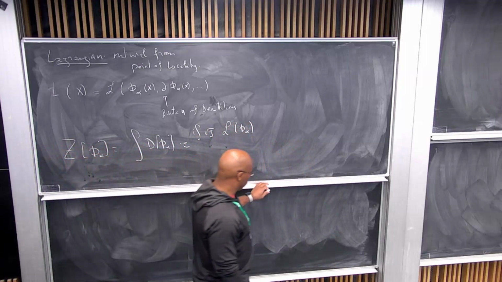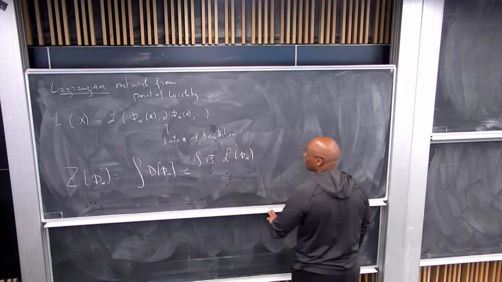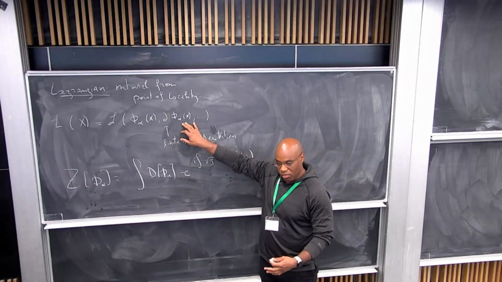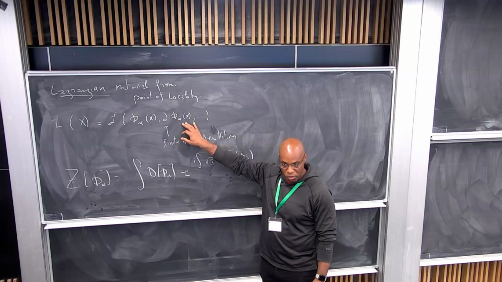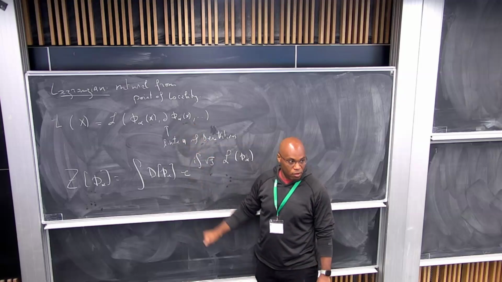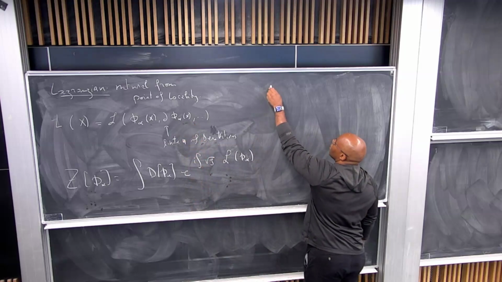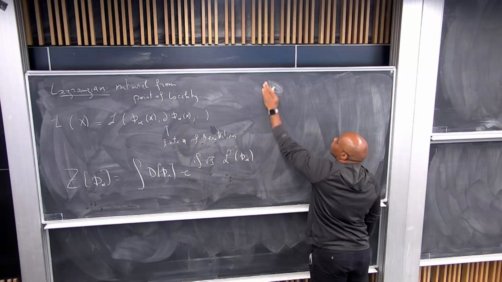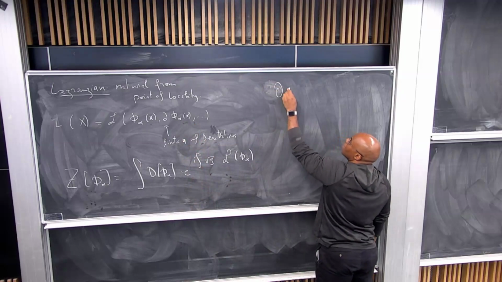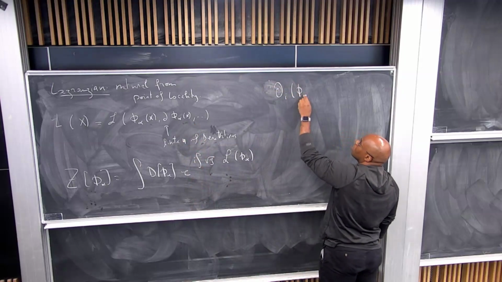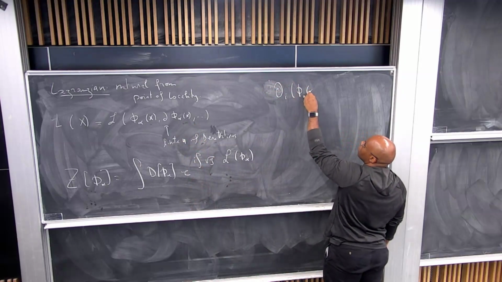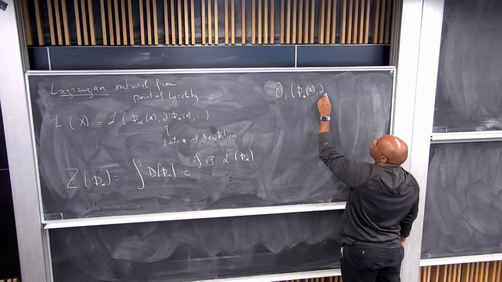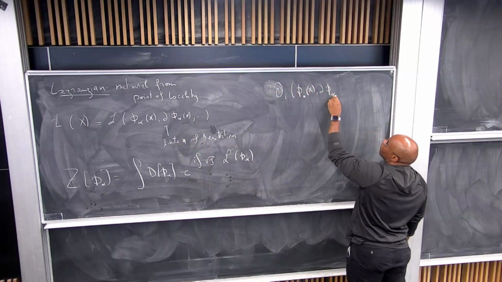In general, the operators of our theory are taken by taking these fields. They have a classical phase space, which I'm quantizing in some particular way. The operators of my theory, if I take for example the local operators, O_I, is going to be some function of the fields themselves. Also, it can depend on derivatives of the fields that I have.